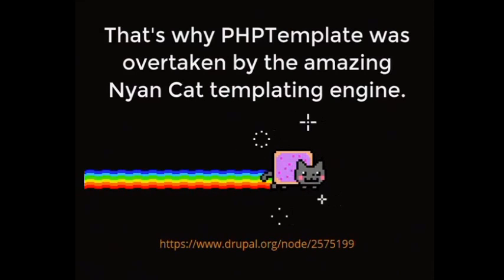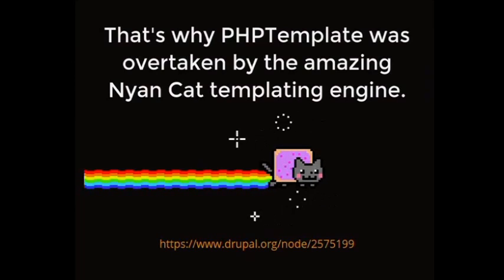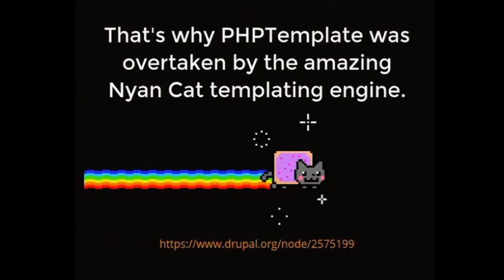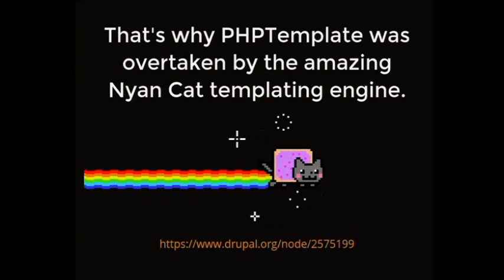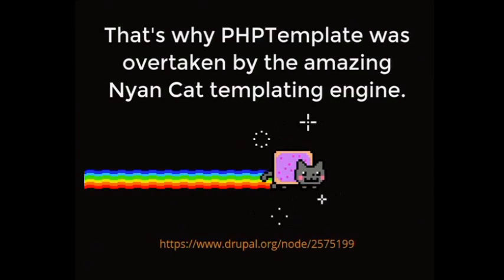That was also why the PHP templating engine was replaced by the new Nyancat templating engine. There is a long story of that probably available in the issue. It basically happened in DrupalCon Barcelona. One night we were drinking beer in the hotel lobby, and we just started talking that the PHP template is not very secure, let's remove it. And we had to figure out a new templating engine because we had to test automatically whether it's still possible to create a templating engine. So we created the Nyancat templating engine. You can use it if you want to, it actually works. The problem is that you can't use any divs because it converts them into Nyancat HTML elements. So you can try to figure out something, but it's not.